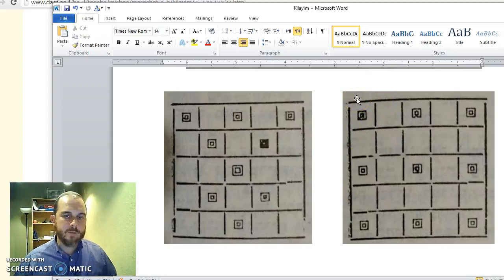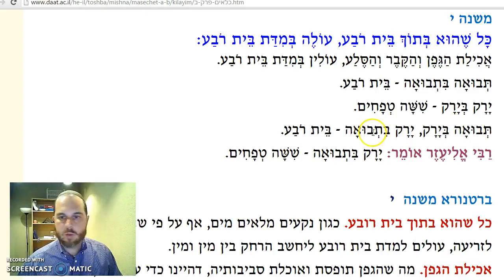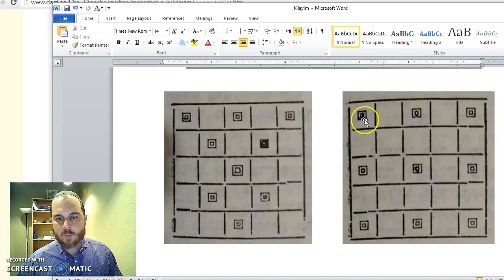The amount of this area, 10 by 10 amot, is what it would take in order to plant an amount of seeds that were a Rova Hakav, a quarter Hakav of Tvua, of grain. That's the measurement that Chazal used. So we learned that according to the Chachamim, if I wanted to plant in one field square areas, I had to plant with a distance of a Beit Rova in between. I could plant a Beit Rova, and then have a Beit Rova in between. Plant, and have a Beit Rova in between.